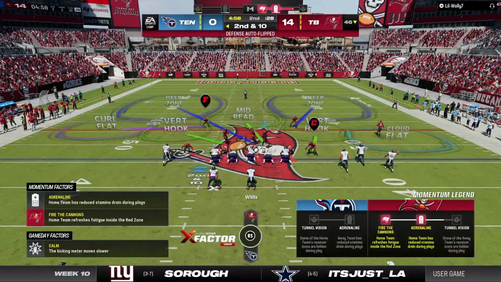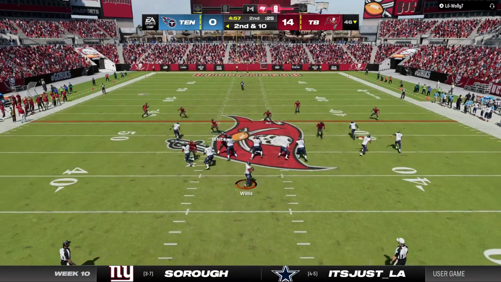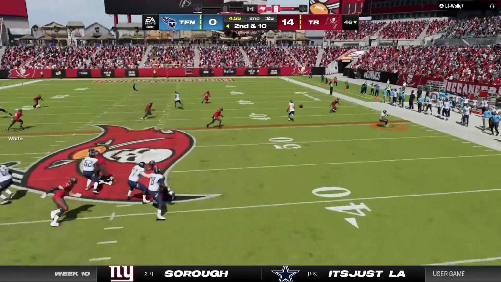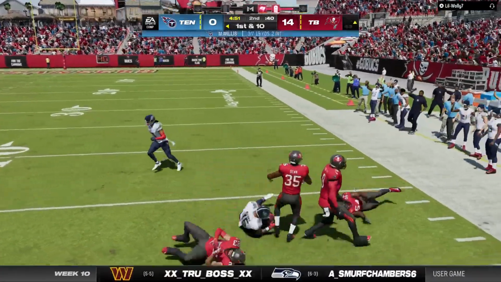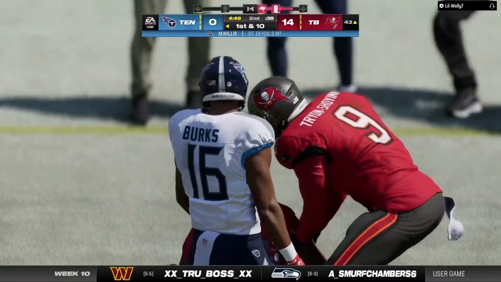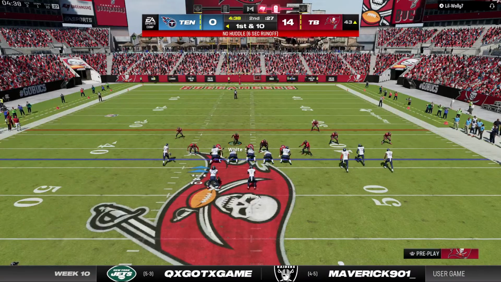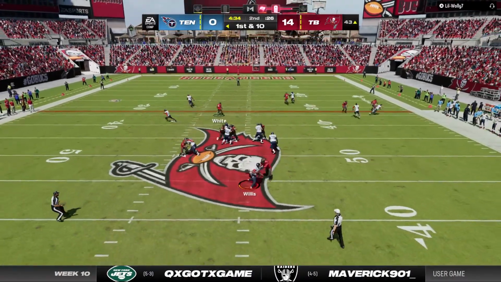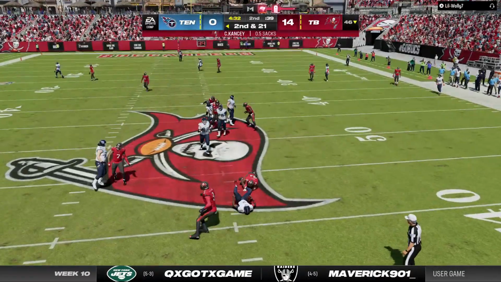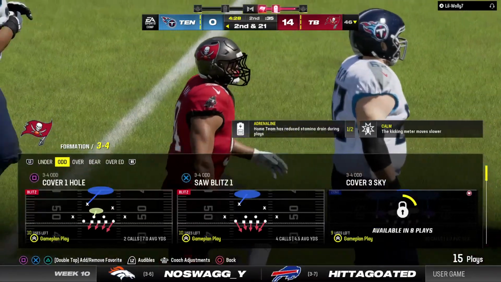Not liking the look. They'll change the play. Shotgun snap to Willis. On the out route, he's got Burks. And this is going to lead to another first down. This attack is made at the Bucs 43. Willis out of the gun. Under pressure, and he will go down. Sacked back at the 46.